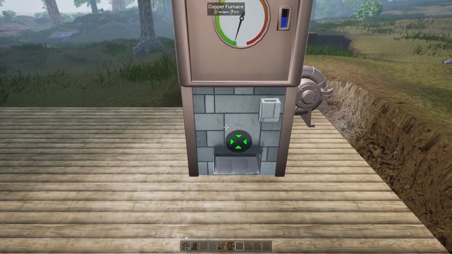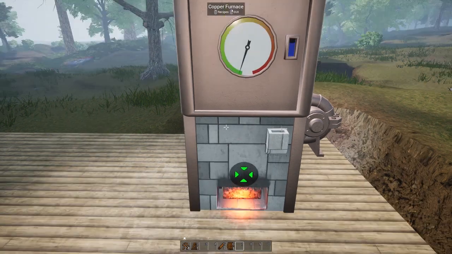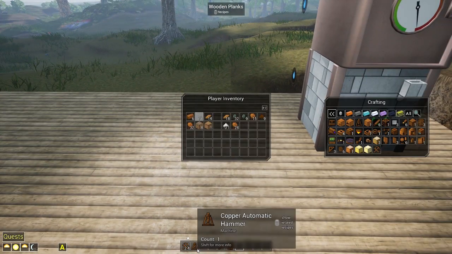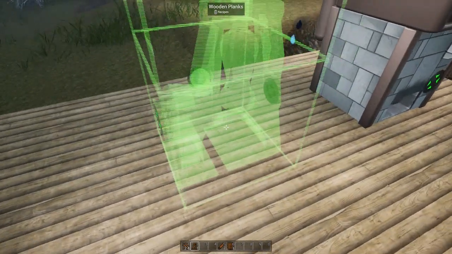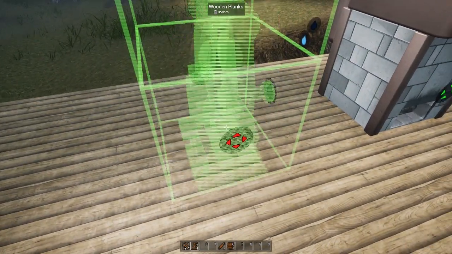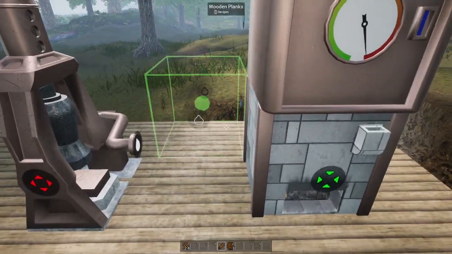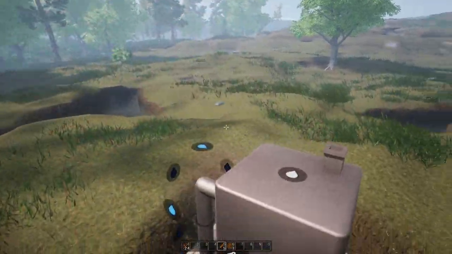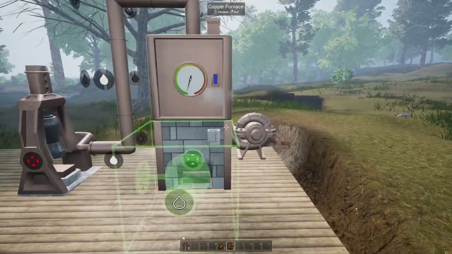So now we provide this thing heat, which is wood. This will start producing steam. There we go. And then with that steam, we feed that into this guy. And the input is the pipe on the back. See the little icon. And then we just pipe it in. Boop, boop. And the only input this thing has, or output rather, is on the very top.